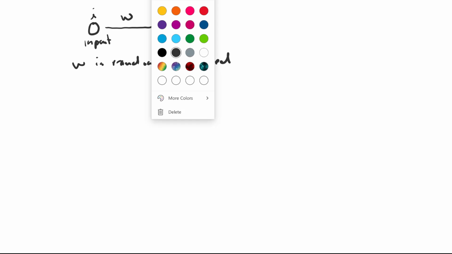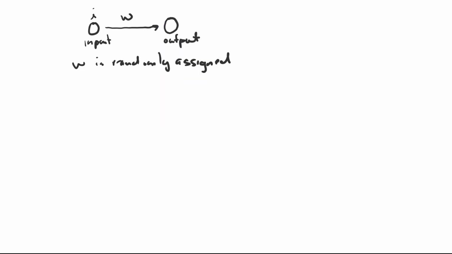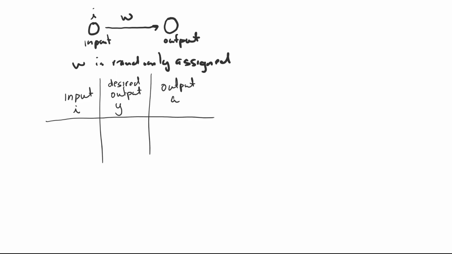So let's make a table so we can keep track of how we change these things in our variables, because this is all about accounting. So our input is I, and then we have Y, and let's make sure we really understand, that's our desired output, our target. And then we're also going to have a calculated output, and let's give that the variable name A. So if we made a little table here, it looks something like this.